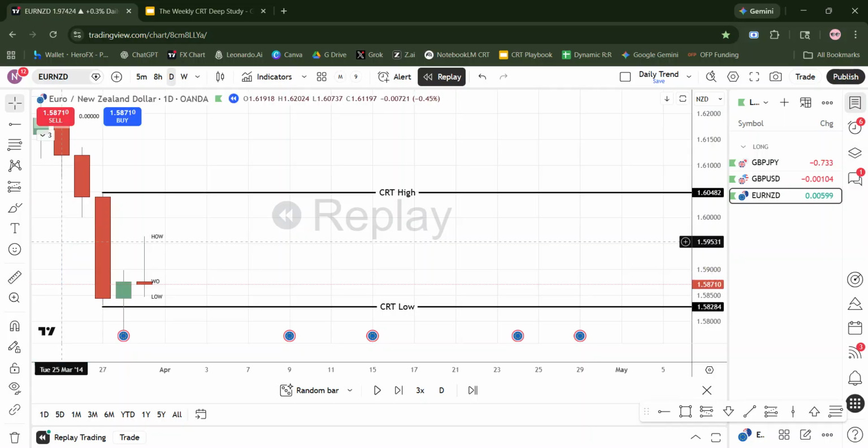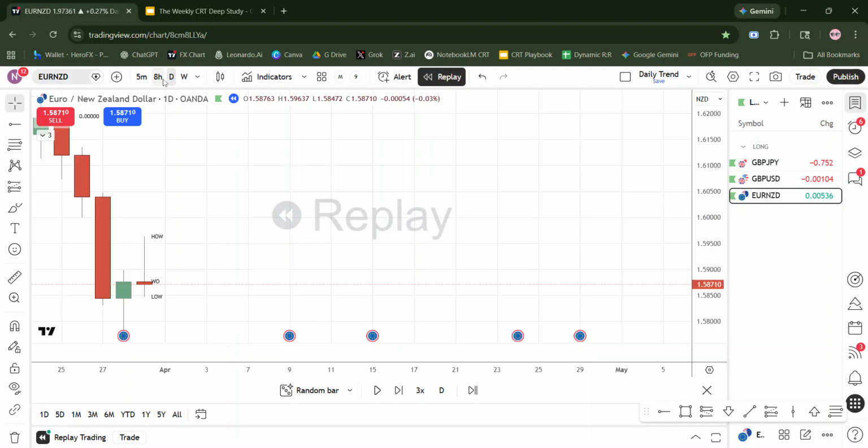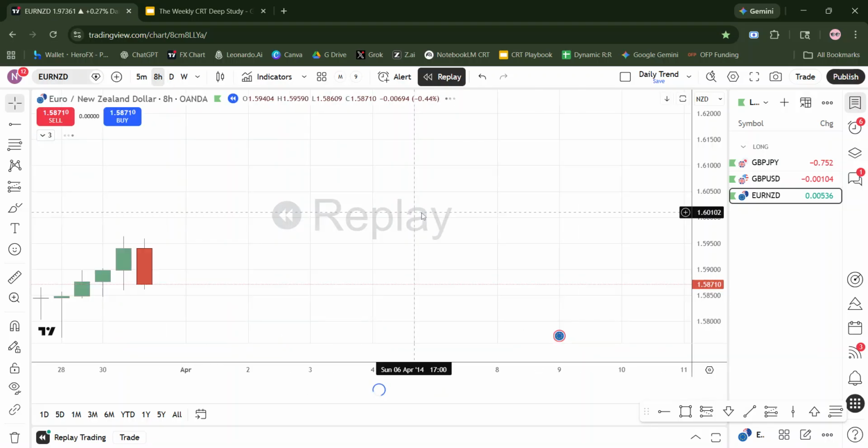But that's it. Okay, so that's how you plan the whole week, starting with the weekly and then going down. But remember, just because you have a bias doesn't mean it's going to play out. So what I like to do is just trade what you actually see. Don't force any trades. And again, if you don't see it on the weekly, go down to the daily. And if you don't see anything on the daily, go down to the 8 hour. Matter of fact, I'll do that on this one if it gives it to me. I don't know if it will because it's so far in the past. But because there was nothing on the daily, let's see if the 8 hour gave anything. Okay, it does.